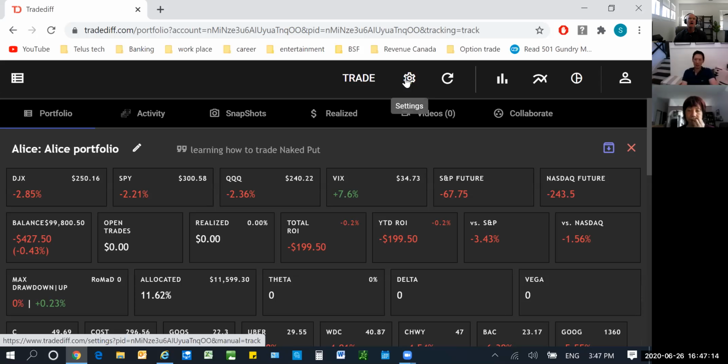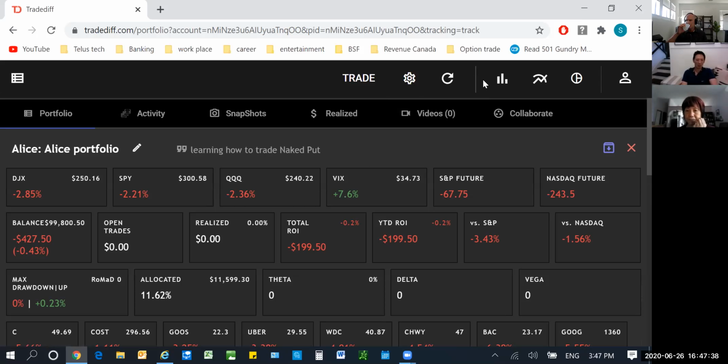Right. And Dale, I would like to share a couple things real quick. So let her stop sharing her screen. Not yet. Okay. So Alice, looks like you're good at making trades. You know how to do that, and you know how to organize your trades, put them into the group. Those are probably the two most important things that you can learn right now.